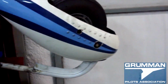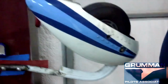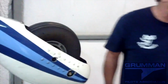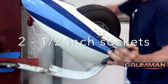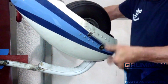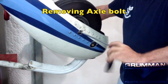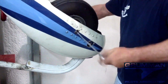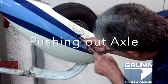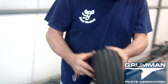Oh, it is. All right, so now we've got it in the fixture. So now we just take it apart. Two half-inch bolts on the main axle. That will bring the tire straight out. And then the tire just comes out completely. There you go.